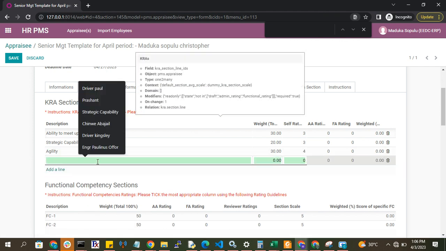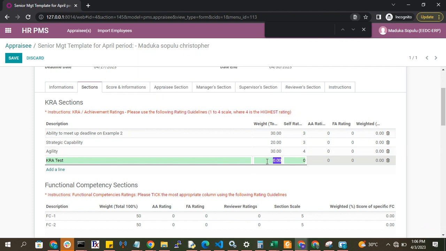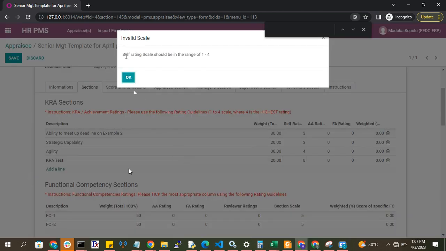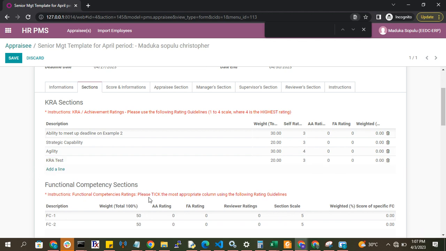Coming here, I'll add more, maybe KRA test. So this will be 20. And now add this. Of course, an invalid scale was provided. The system is telling me that the self-rating scale should be in the range of 1 to 4. That is for KRA. So I'll say self-rating score is 3.